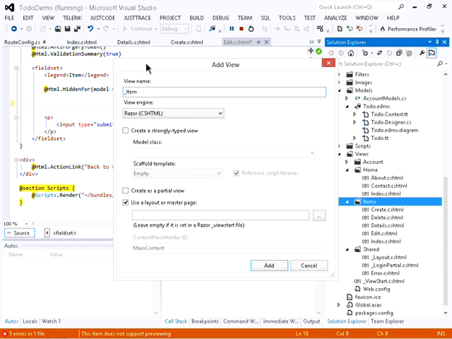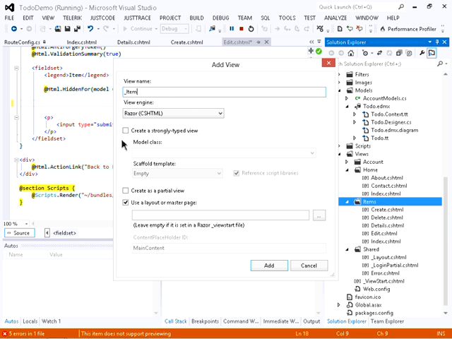If you are building your own controllers and you didn't do what I did and scaffold the views and actions to begin with, but you start from a basic controller, then you're going to have to add views for each of the actions that you create on your controller. And if you right-click inside the body of an action method in the controller, it will also give you the ability to say add view, and it'll actually pre-populate the view name with the name of the controller action.